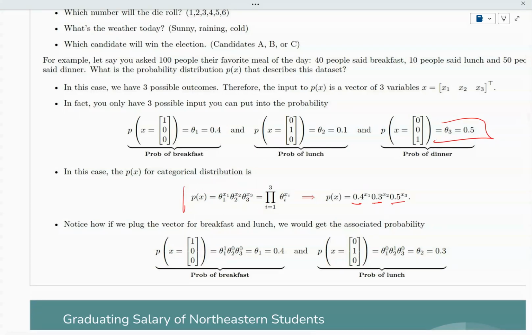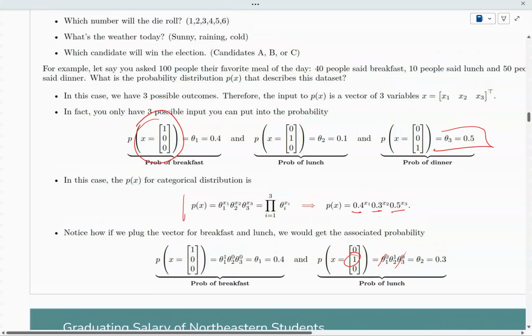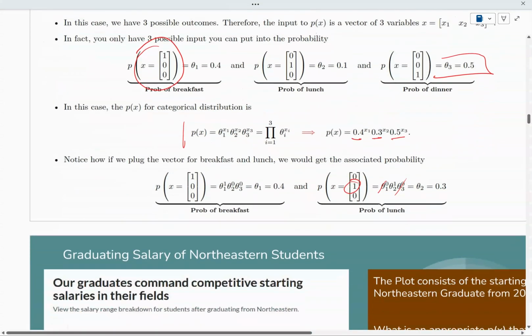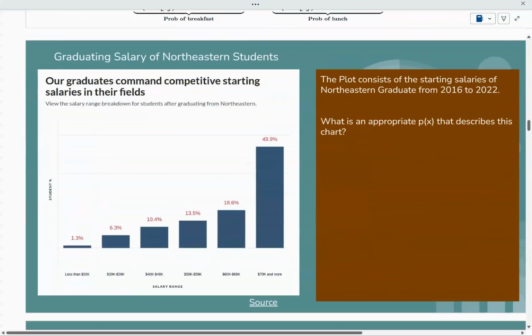Notice how now if the first one was picked, then the first probability is set up and the other ones are canceled out. And if the second one happened, then the second probability is plucked out while the rest of them are canceled out. So you don't need these anymore. Okay. So Bernoulli and categorical distributions are both really similar to each other. What you need to know is basically 1 or 0, and you're either turning them on or turning them off.